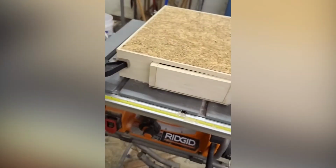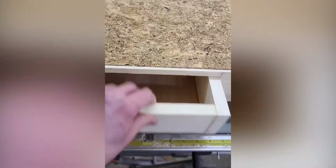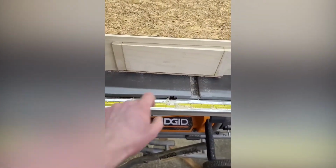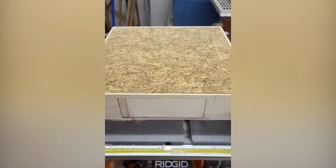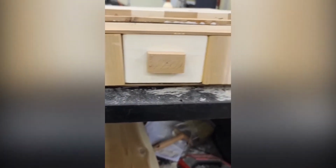So I got the drawer finished, finally. That is what I just got done doing. It comes out, got a bottom and everything. It's where I have a little bag of pieces, that's where that will go. Also in the front here, I'll have a face. This will sit flush against that, like that. And then I'll have a face, like a normal drawer. All I gotta do is attach a bottom to it, and then I'll be on to staining, and then we're all done, finally. Here's our drawer.